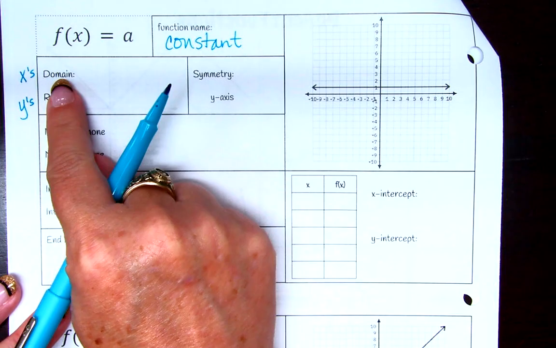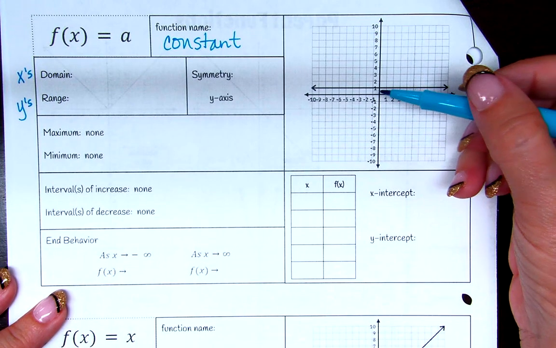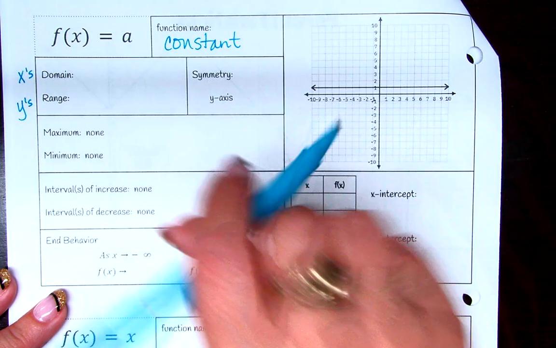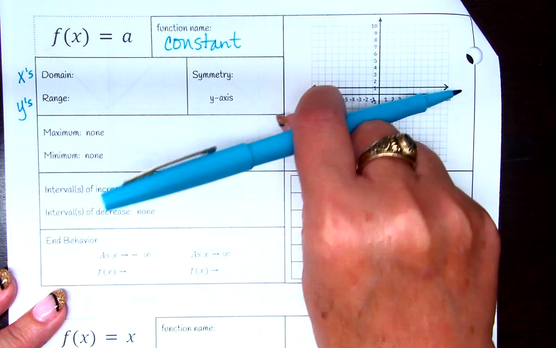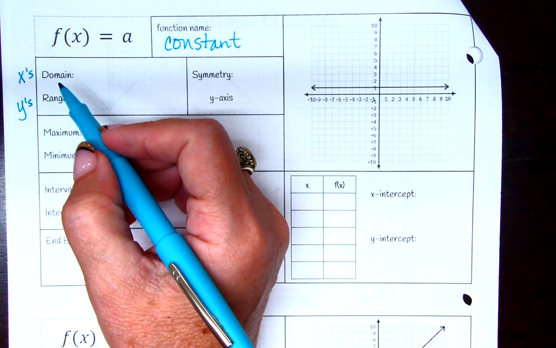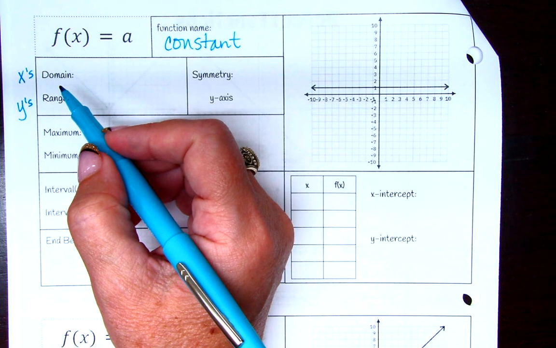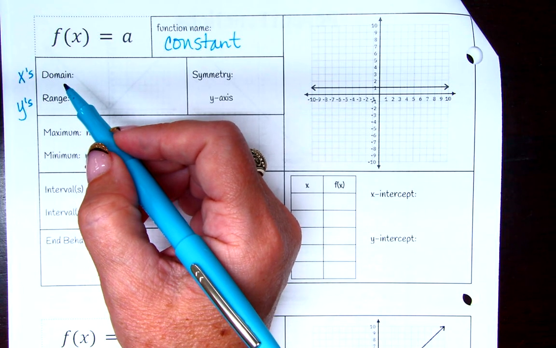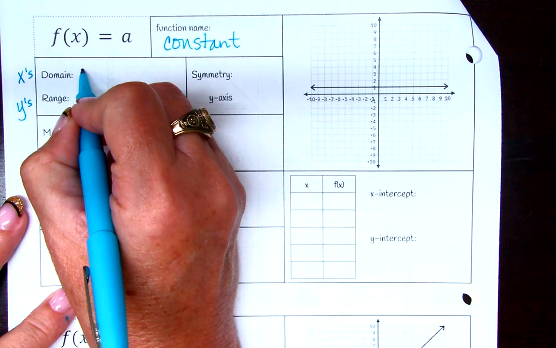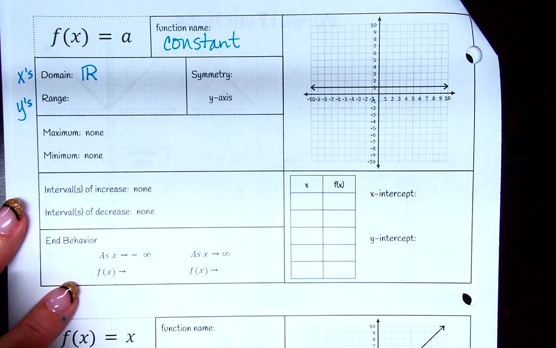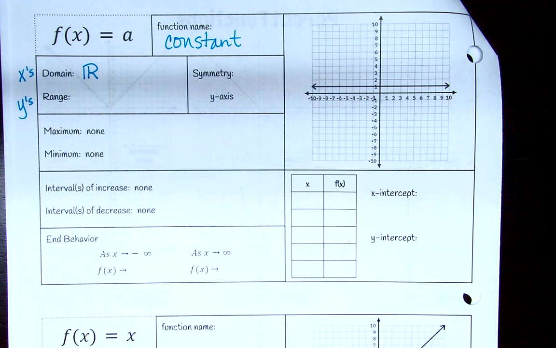So when we're talking about domain, we're talking about the X's. So I would say to you, how far left does this function go? And then how far right does it go? Also all the way, right? So in Algebra 1, what did you say for your domain? You might have said something like all real numbers. Do you remember that? And you might have used this symbol right here, which means what? All real numbers. Exactly. Okay? And in Algebra 1, that was perfect, right?